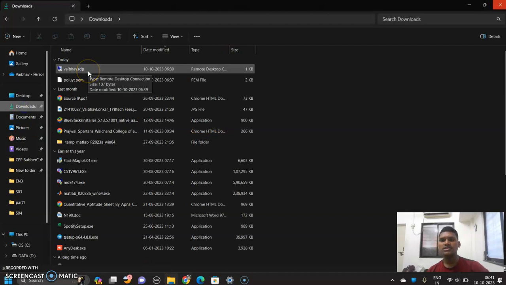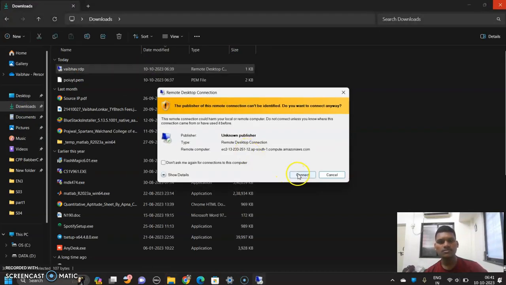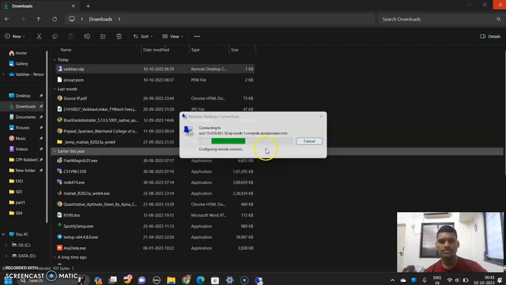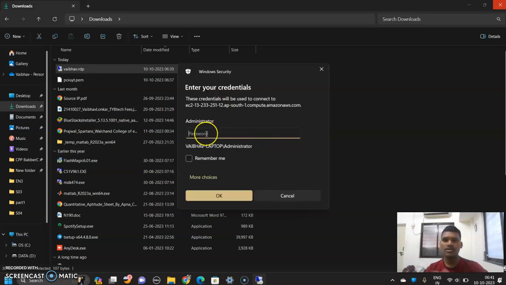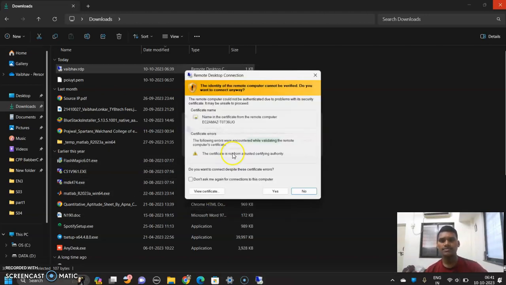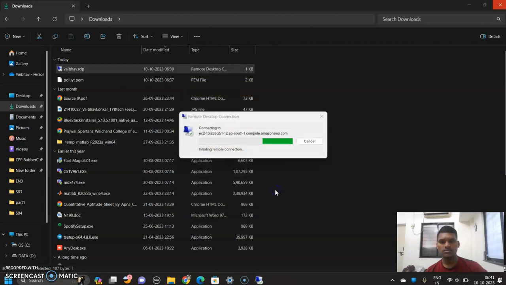Now here you can see this is our virtual machine. Connect. Here we need to paste that password. You need to give the necessary permissions that they are asking.